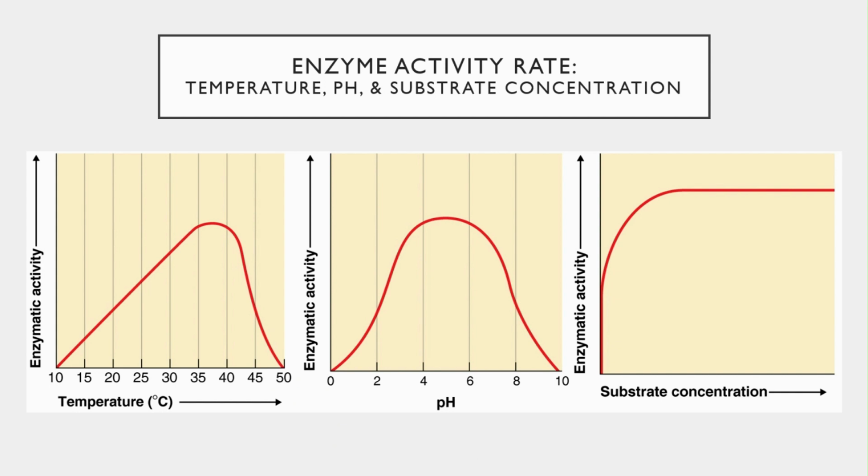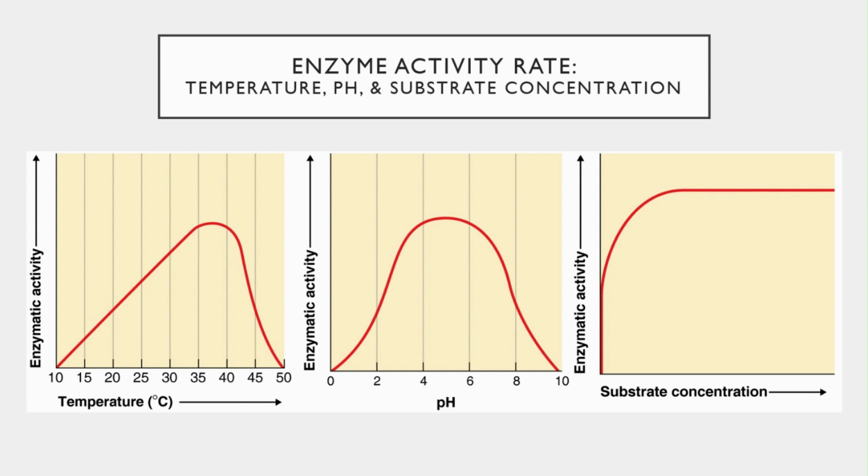The activity of enzymes is also affected by the acidity or alkalinity of their environment, or pH. Each enzyme has an optimal pH range in which it is most active. Deviations from this optimal range can result in a decrease in enzyme activity. The shape of the enzymatic curve for pH would typically show a peak at the optimal pH with decreasing activity on either side of this range. Enzymes can also be denatured by too high or too low of a pH.